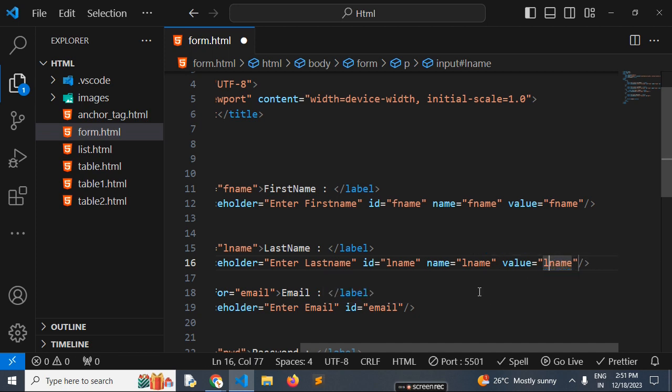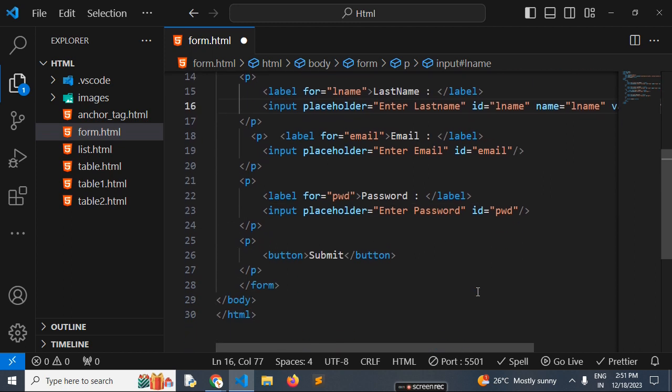Same for the other text boxes. Email, then value also email.